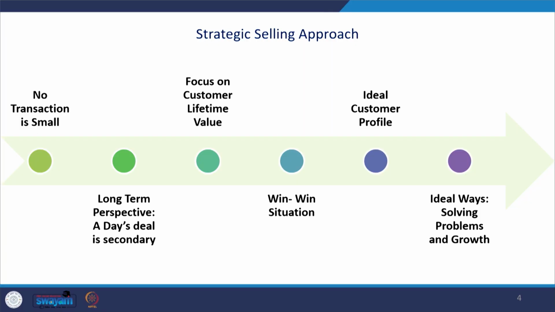Another thing which, as per the strategic selling approach, we need to consider is the long term perspective, which means that a retailer should not only be worried about a day's deal. You should not focus only on the fact that if a customer has come to the store, we just need to somehow sell. That will not work if you want to be among the best retailers.